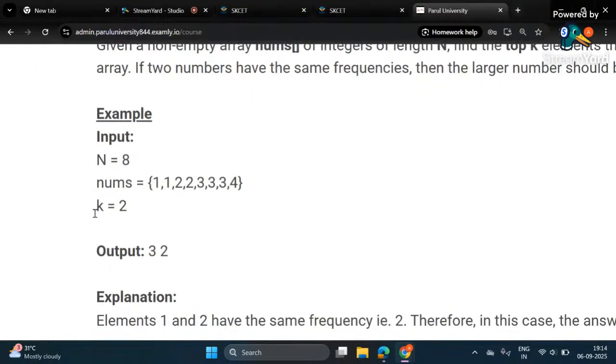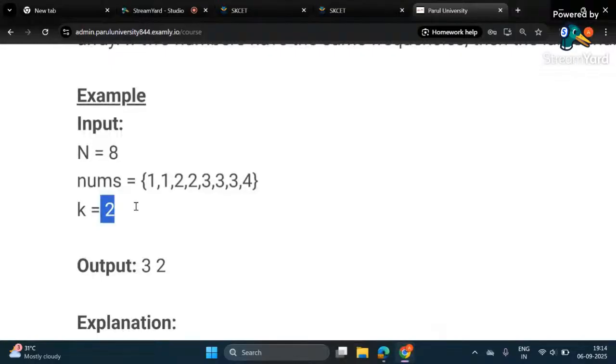So here the array size is 8. They have given totally 8 elements and the k value is 2. So I need to pick up the top two elements that have the highest frequency. Here the top element is 3, the next element is 2 and the next element is 1.